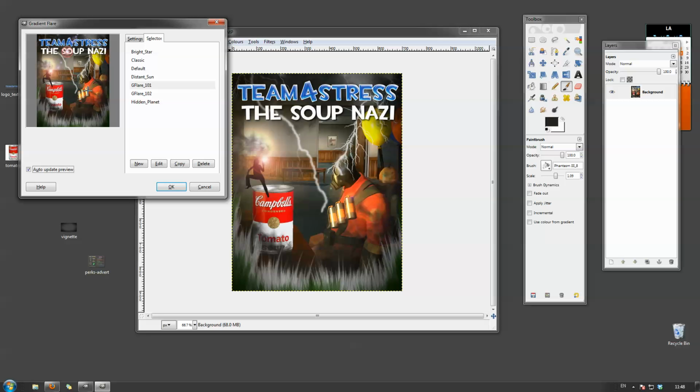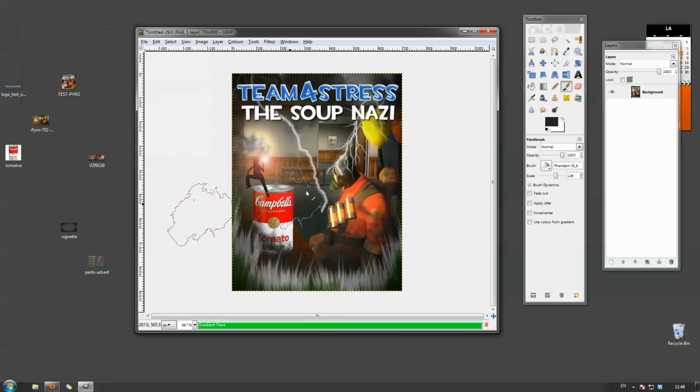And you can add other effects. Gradient flare. These are more sort of planetary, and you choose where you want it to go. Got on the corner of the tin. There you go. Add that, and it's going to create a big flare there. Look, it's got the little bubbles coming off it. And you can choose different types of flares and have a bit of fun.